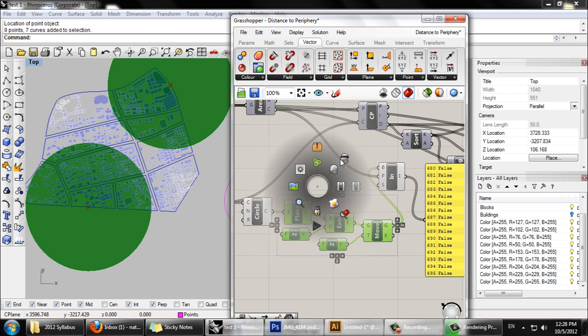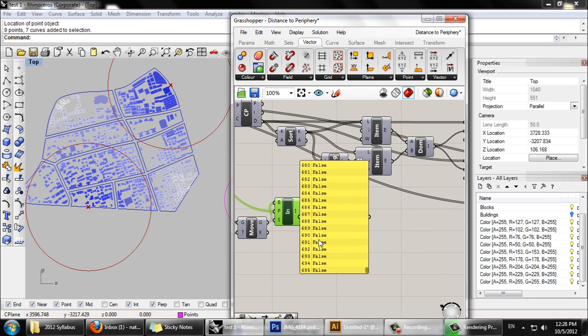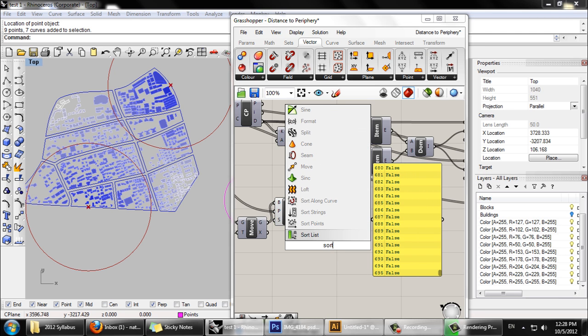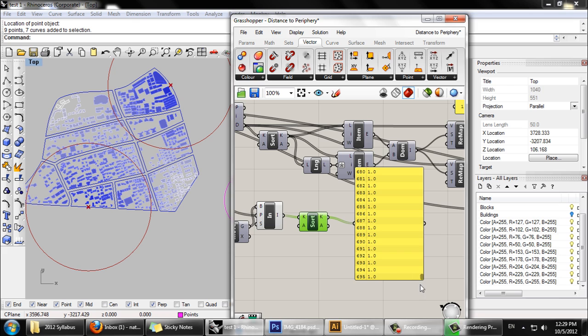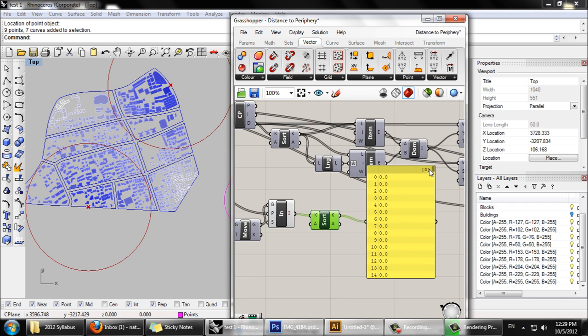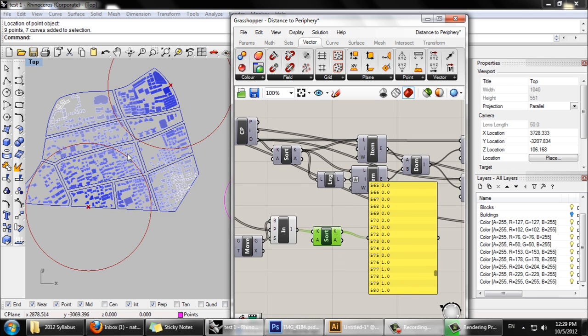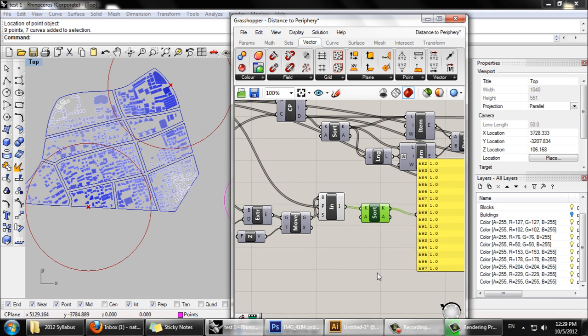You can hide all of this. Then let's sort this list. And we can see here that 1 represents true and 0 represents false. Scroll down, we can see where it changes. At 576, so we can say 576 are within, and the rest are without. So we can extract data that kind of way.